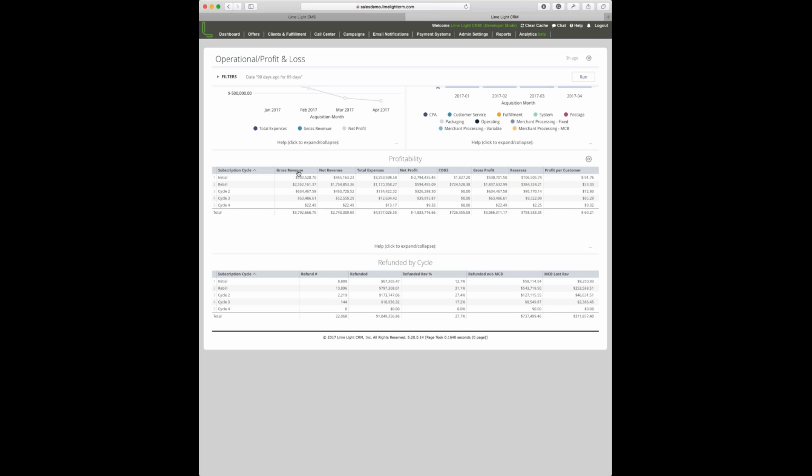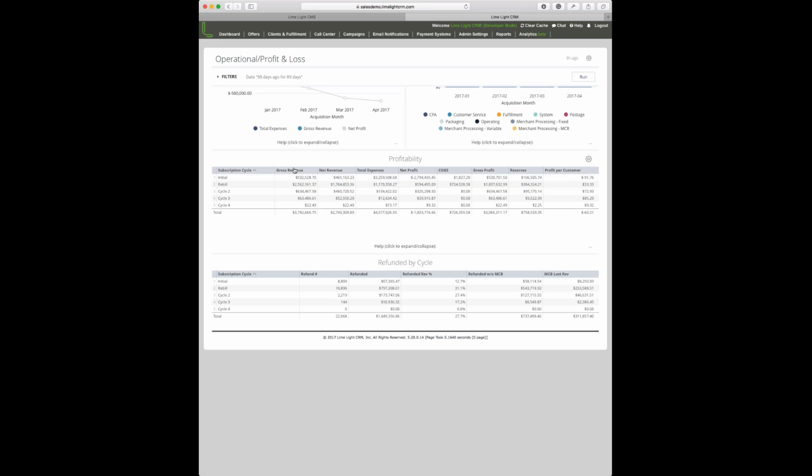And the answer is no. Gross revenue is that pure number that you actually sold, the amount of money that you generated by selling all the products. And then your net revenue takes into consideration the simple deductions to the gross revenue. Specifically, any refunds or chargebacks would be subtracted out of net revenue.